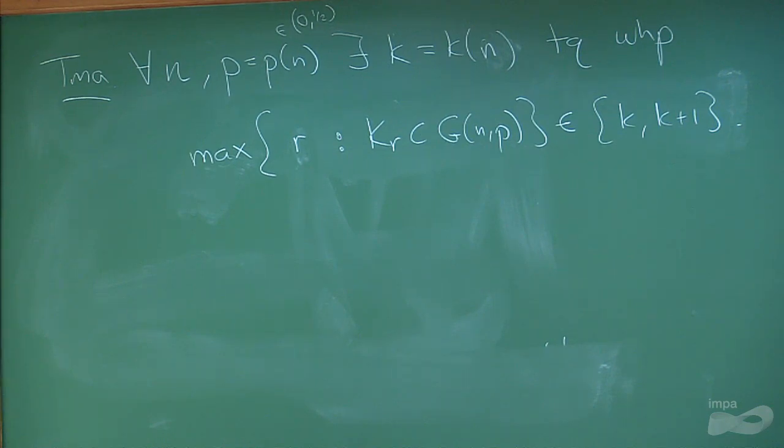So it won't be true when P is very large. It's probably true up to pretty close to 1, so maybe I put 1 minus epsilon or something. Why won't it be true for P very large? Because you can put k equals n, right?